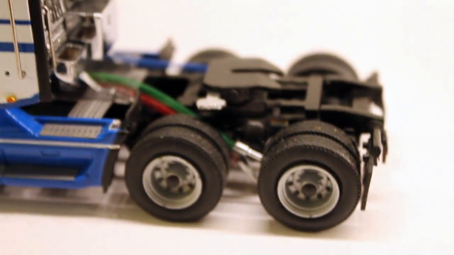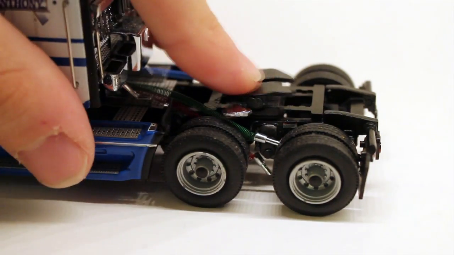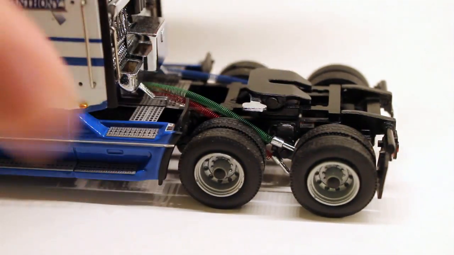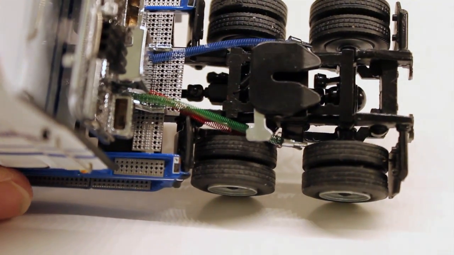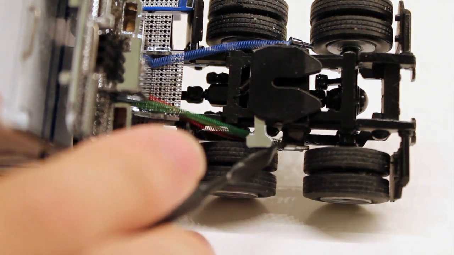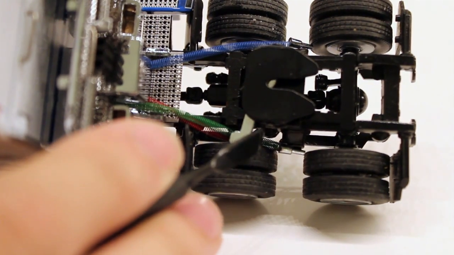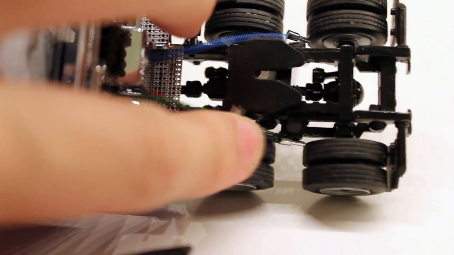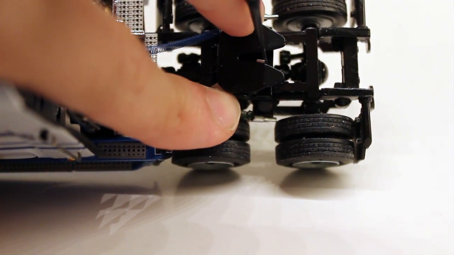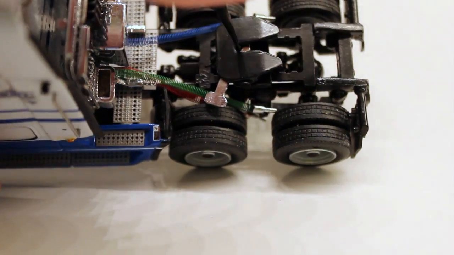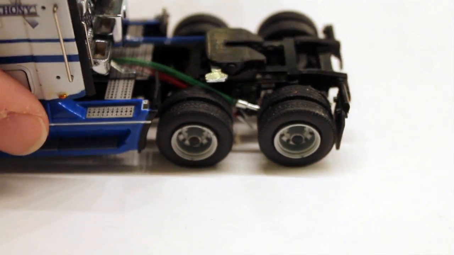Coming to the back, back axles, working suspension, which is great. The fifth wheel is movable, and if you look on the fifth wheel, it has this kind of like a locking mechanism. If we move it, you could see that clip kind of moves, and that's where the kingpin would fit. You'd basically undo it for the kingpin, slide it in there, and it would work like that. It would hold the trailer in, and it does work very well unless you really tug on it, but it works perfect.